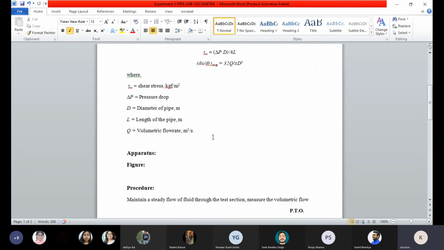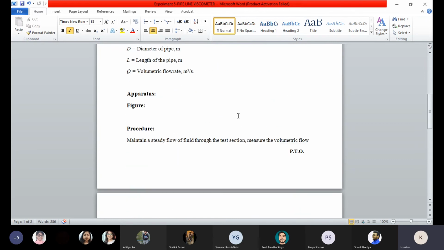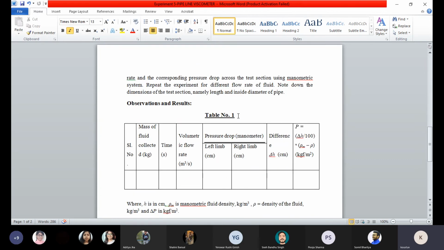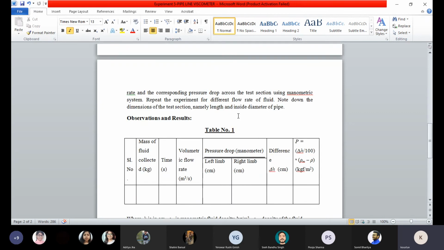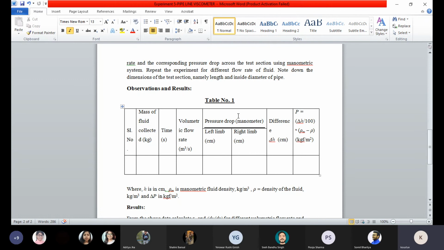So we are measuring the viscosity of water. The fluid flowing through the pipe is water. Sometimes we can change the fluid. We may measure the oil viscosity or something. Then a noticeable difference will come in terms of delta P and flow rate, because the viscosity of water is not the same as the viscosity of oil. So the viscosity of oil can also be measured. Those variations can always be done.